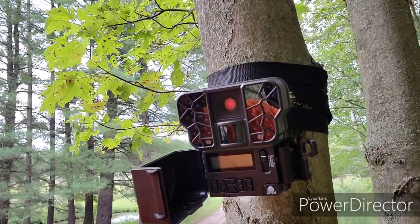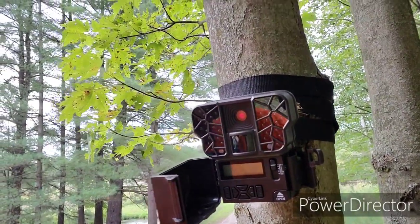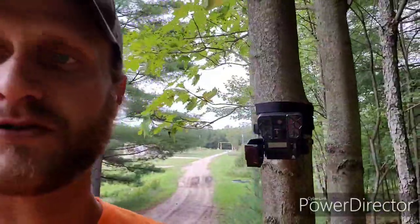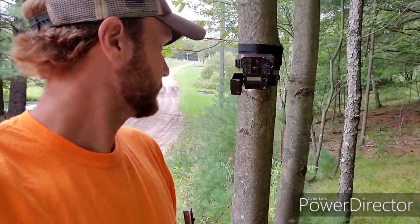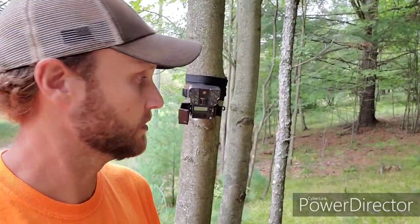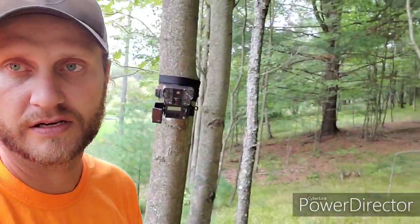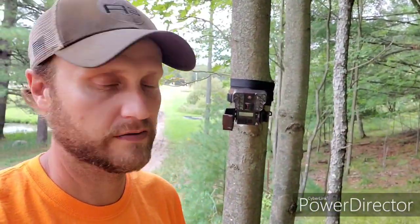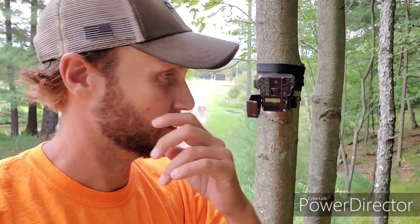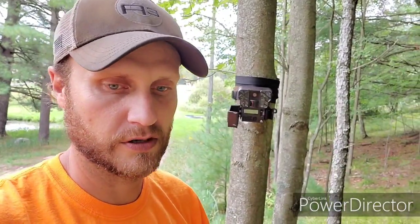This one is the HL2, the Hitlister 2. As far as everything looks right now, the fit and finish of the trail camera is meeting all of my expectations. If you guys know me at all on a personal level outside of the world of the videos here, you'll know that I'm a critic on these cameras, and there's just so much out there right now that is just not up to par.